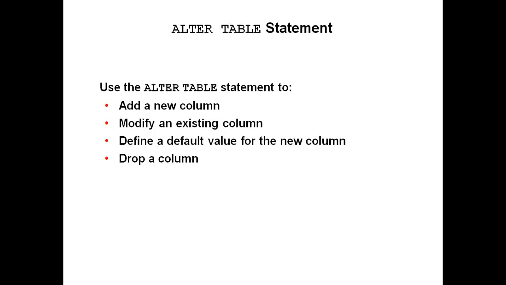And then we have the alter table command in DDL. Till now whatever we saw is create table. Now we have the alter table command. So what are all the possible things for this alter table? You can go and add a new column, you can modify any existing column, you can define the default value for the column, or you can even go and drop a column. So these are the different options that we have with columns or with the alter command.